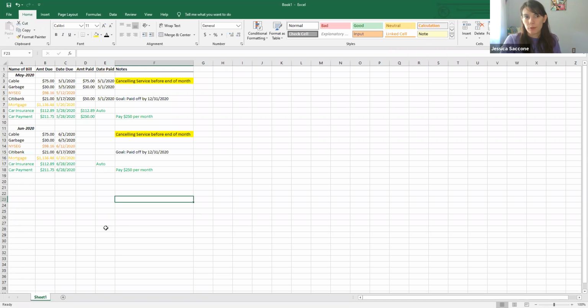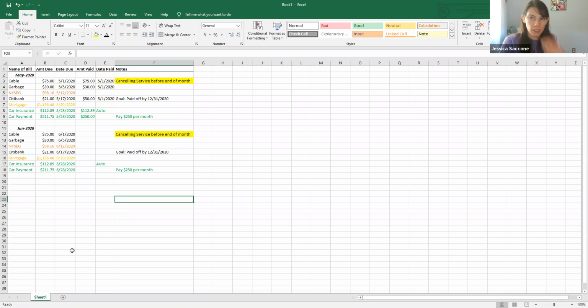And that way I can shift my pay dates around. Like I said, if you have a bill that isn't due for another couple weeks, but this week I have extra money, and I know it's going to be tight towards the end of the month, I'm going to go ahead and pay this bill ahead of time, which is a wonderful thing to do. So that's how I track my bills.